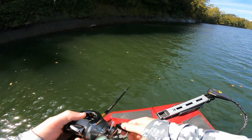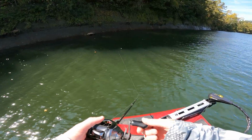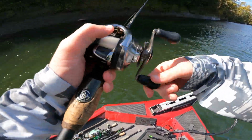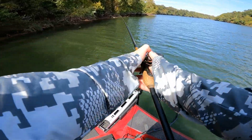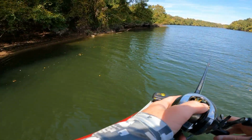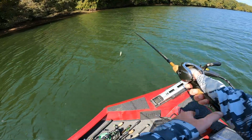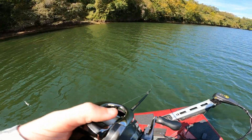We're dipping after we finish this. Oh, oh my gosh, that was definitely a stripe. Did you hear that? Oh my gosh, that was not a bass. If it was, it was huge. I think we should probably head back toward the boat ramp. Maybe go up a little bit.